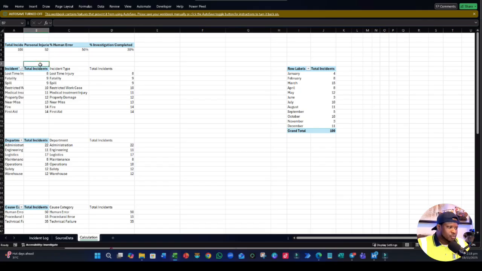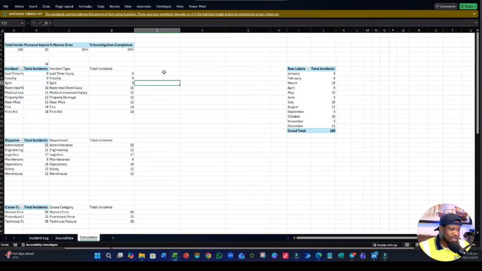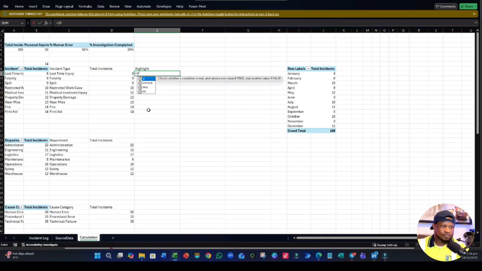So what we're going to do is find the maximum value, right? For the maximum value, we're going to use a MAX function to select the entire range here. It should give us the maximum value, and the maximum value is 4. We're going to call this one the highlight. We want to highlight the maximum value. So if this value is equal to the maximum value, it should return this value. If not, it should give us not applicable. Okay, and we hit enter.